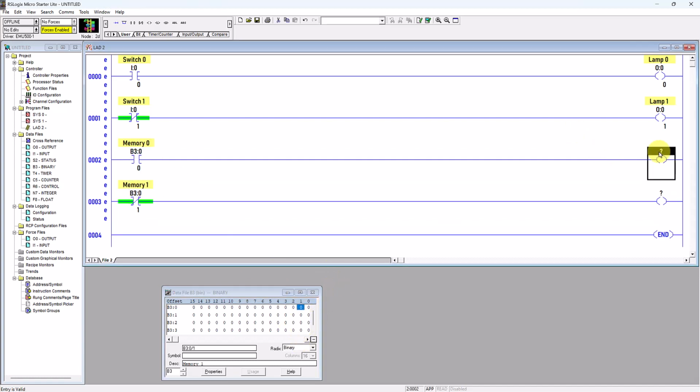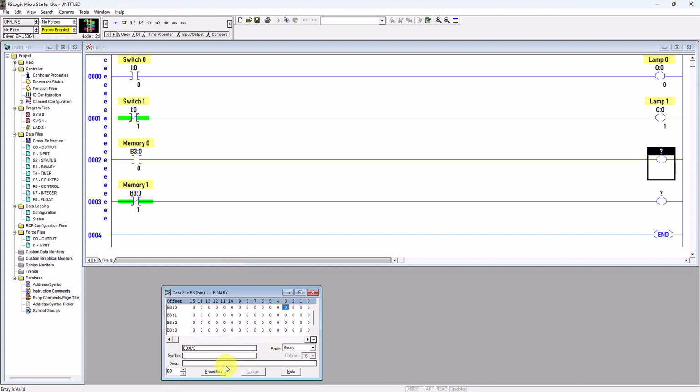Okay, and then this one we also can use a binary to store the bit status, either 1 or 0. Okay, so it's very easy. Maybe I use bit 2. Maybe the description I will put output memory 2.